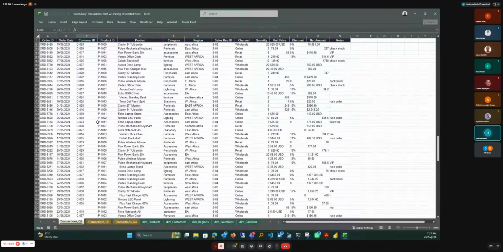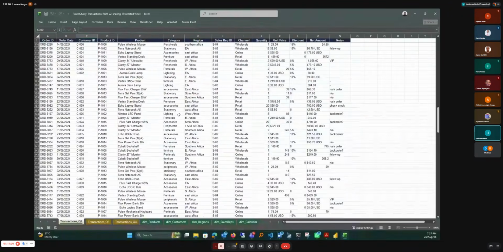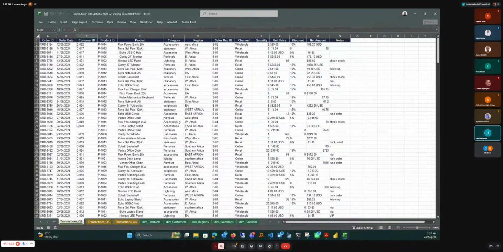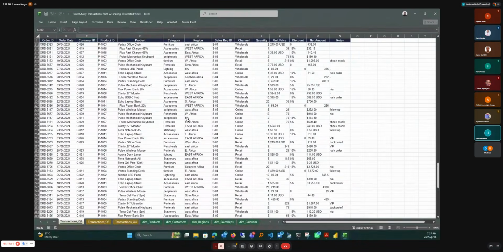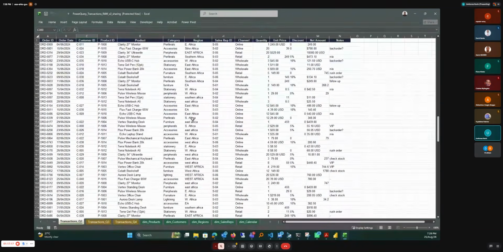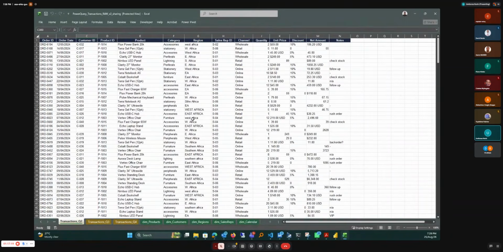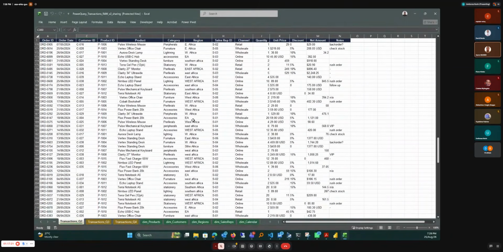Because here we have a table that has detailed transactions that took place. But seeing all these transactions here, we don't have a real number of all the transactions that took place in East Africa. East Africa is appearing so many times here, but we don't really have tangible information about it, like the real number of how many transactions took place.